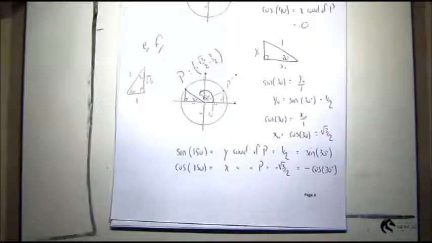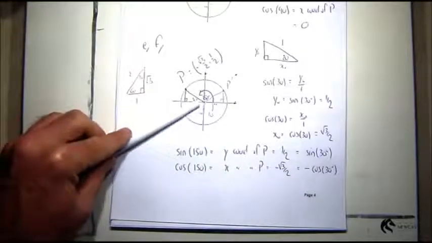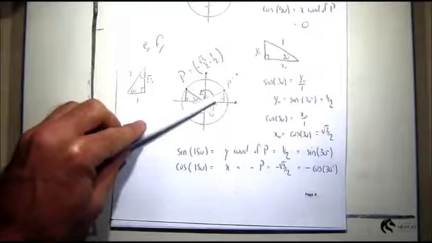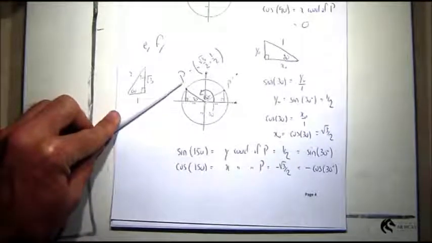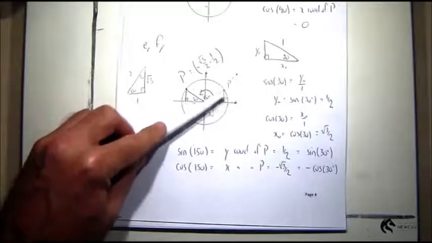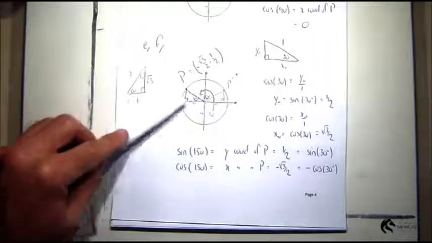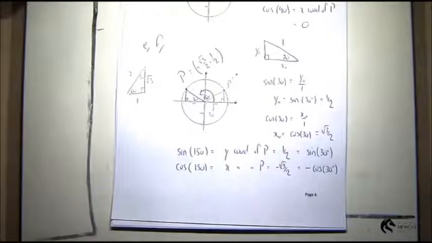That may take some time to sink in, but each time, if you just draw the appropriate first quadrant triangle, you'll be able to work out the coordinates of P. So you work out these distances and then say, okay, it's either negative and positive or whatever the appropriate signs are sitting in there. Okay, so we've found the exact values of 0, 90, 150, the trig ratios, or some of the trig ratios for those particular angles.